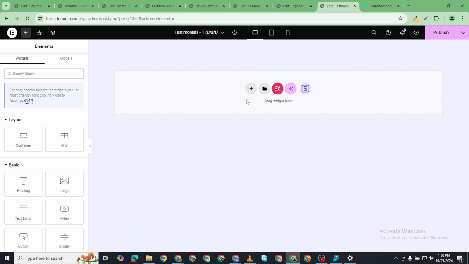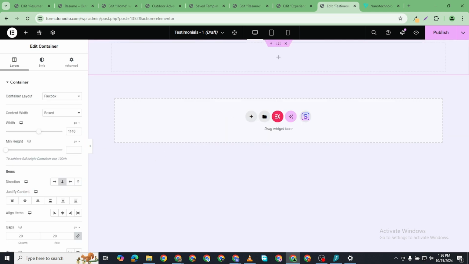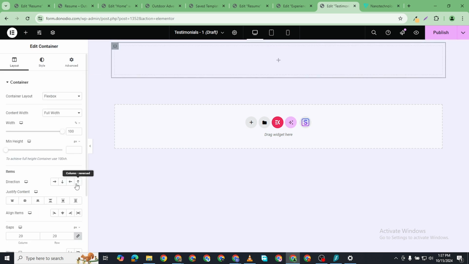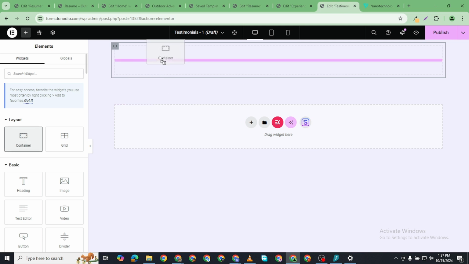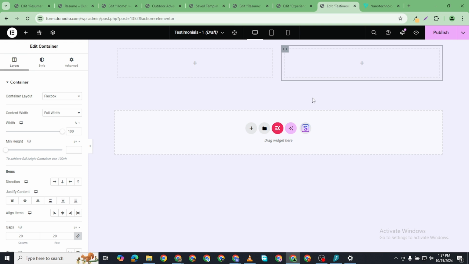What I'm going to do is I'm going to add this section, and I'm going to add a container inside here. I'll make this horizontal. I'm going to add another section inside. I will duplicate this.